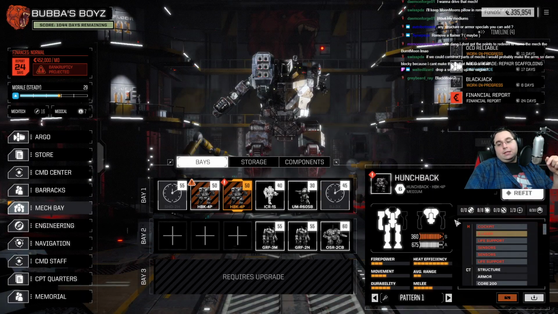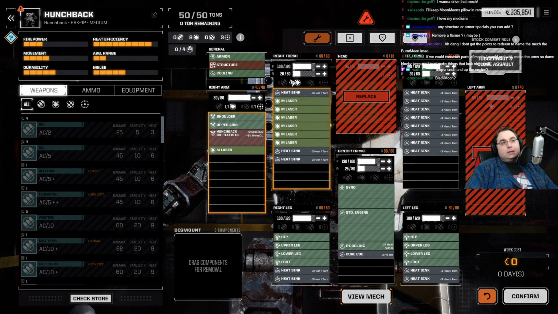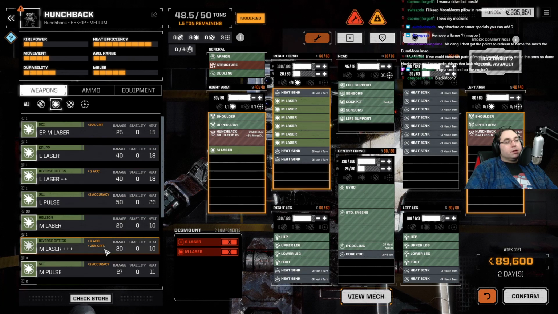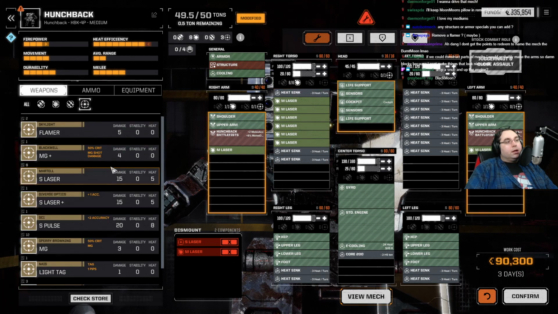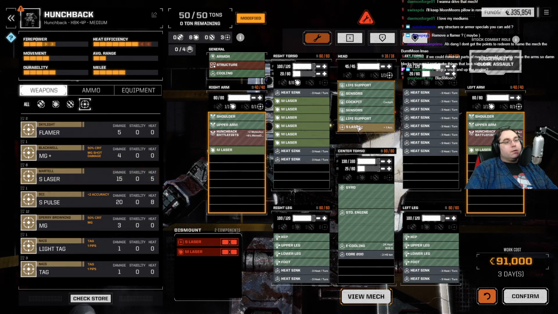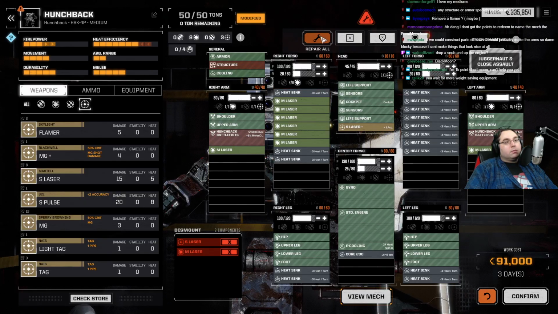Alright, this Hunchback lost its head, of course. Drop a snub and up the engine. We may consider doing that in the future, but for now I'm reasonably happy with the way that's set up. Okay, give it a medium laser. We have 22 of them, so we're starting to get a little bit absurd. And a small laser. We'll give a small laser with +1 accuracy, just to be kind.